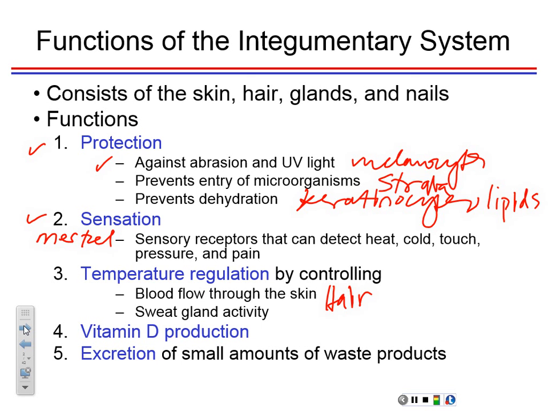What else? I mean, of course, you know, the sweat glands. They are located in the skin. When you sweat, it evaporates, and then that's how you lose the heat. And then vitamin D production. All right, vitamin D production, this is a fat soluble vitamin, all right? It is made up of a compound called 7-dehydrocholesterol.